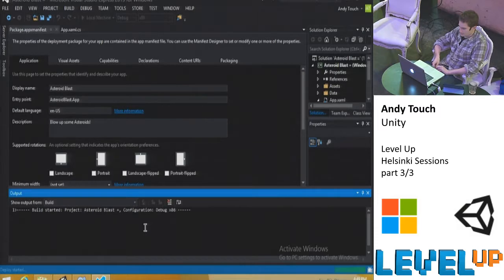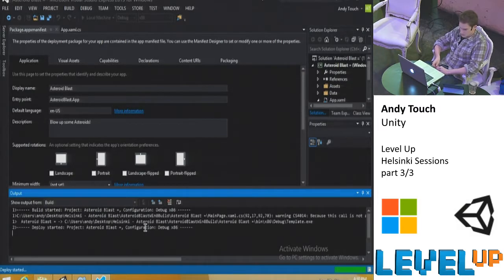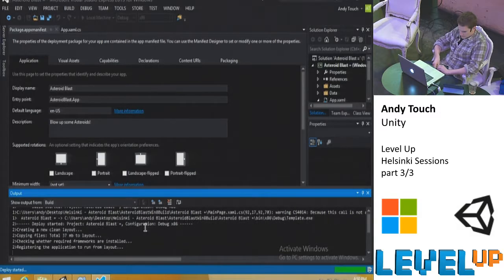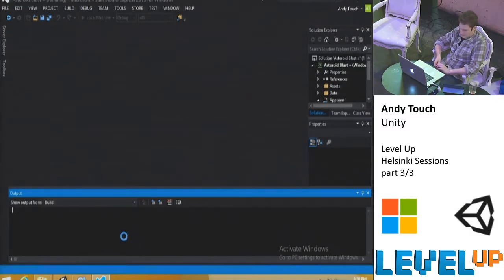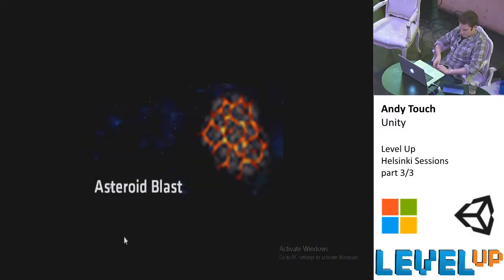Yeah, cool. It's now deploying started, checking the files. What it should do is if you leave it, it should automatically install the project. It will say something like, oh, deployment complete, build finished. It will then automatically kick up the game. There's my splash screen with my lovely blurred out asteroid. We have the splash screen, we have the background color I specified in Unity. And then it will kick into the game, and then I can go blow up some asteroids.